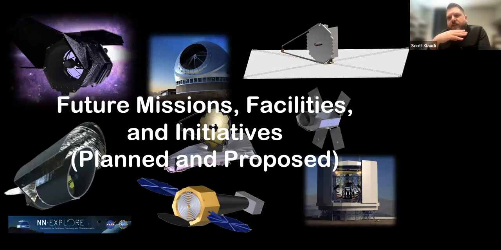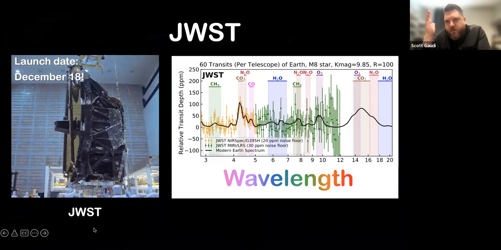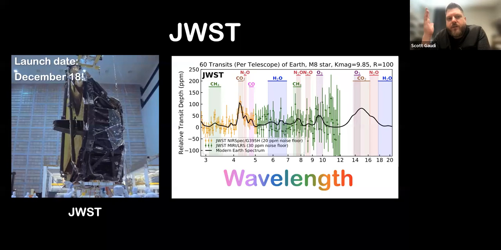What are the missions and telescopes that we have coming online? There's obviously a lot of them. It's actually quite amazing if you could just sit and try to list missions and telescopes that have significant exoplanet applications. That list is quite long. So I think there's a burgeoning future for exoplanets, which is great. Obviously the next great thing that we're just waiting for is JWST.